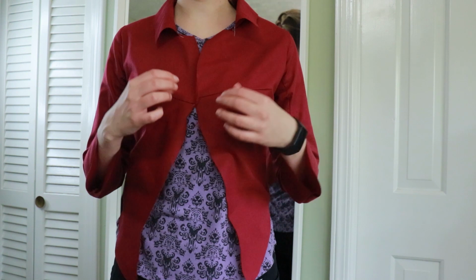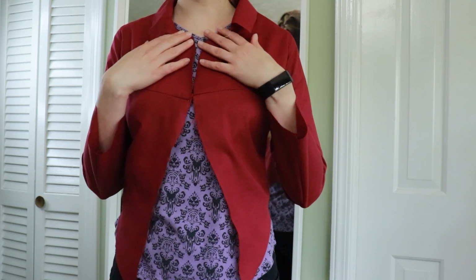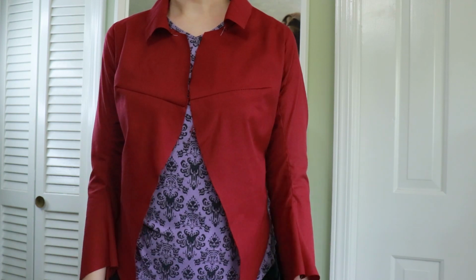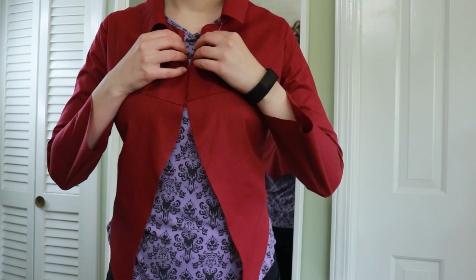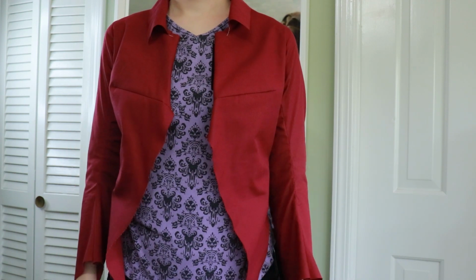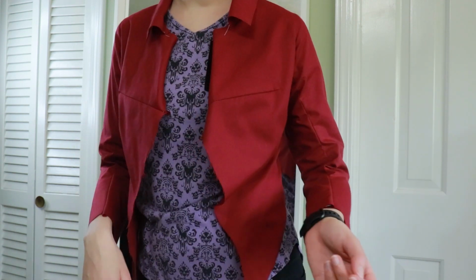I like the dart placement. I like the collar placement. I can really start to picture how it's going to look in the front. All right, let's add skirts.